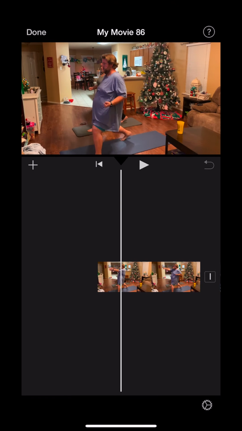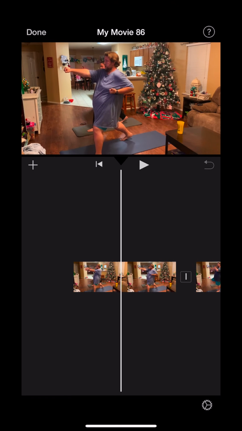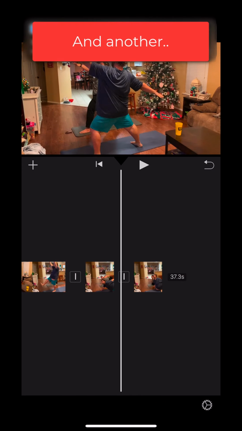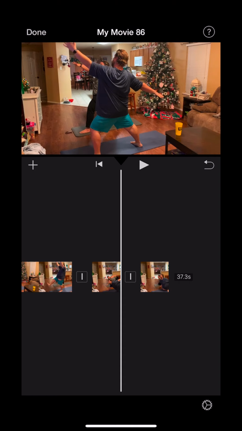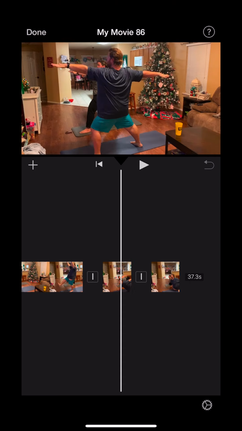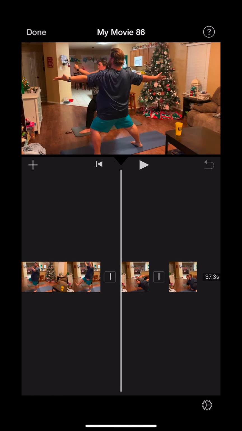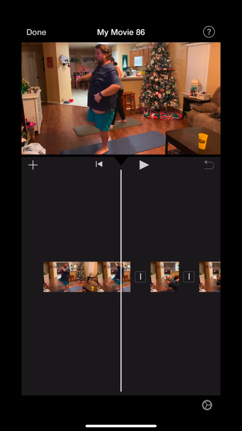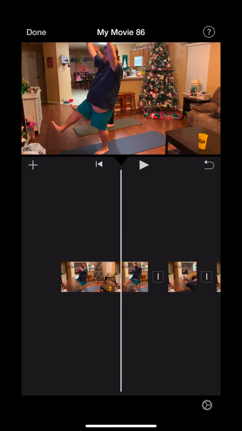And then you've got some stuff here in the front, but maybe that's just stuff that you didn't really care for, you don't want. So we'll say we're just going to delete that. So you've got like three different moves that you did here. Now this is a pretty small video clip package. It's only 37 seconds, but especially if you're trying to post this to like Instagram or something, really you only get 60 seconds to work with. And the truth is most people aren't going to watch beyond like 30 seconds anyway.